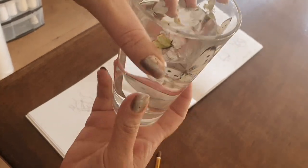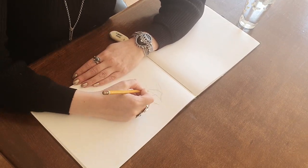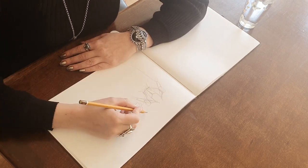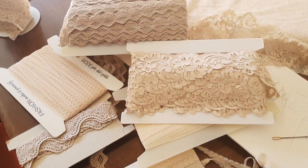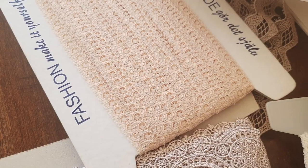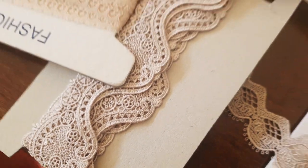It is done, now the sketching can begin, and this is a nice butterfly gloss, very important. I already had the design in my head, so I'm only making a very rough sketch of what it's going to be, so that I can decide which materials I will use for which part of the design. Okay, I decided on my materials. The fabric. Lace trim for the lacing, lace more, this is for detailing, this or this will be the ribbon, nice decoration, so that's it.